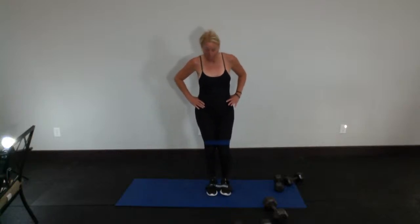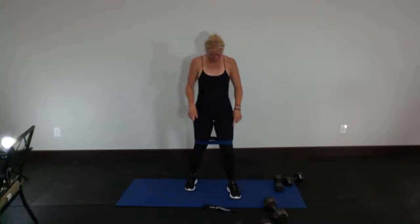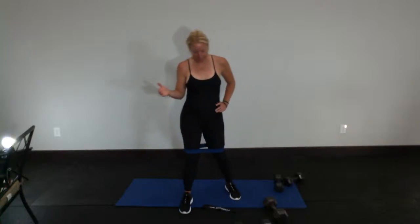All right, we're gonna bring those legs in close. You can step out of the band at your feet. Leave this higher band on. If you just have one band, move it up, all right? Okay, I'm gonna give you a second to catch your breath. I need it as well. Heavy strength days, it's okay. We're gonna take a little bit of time between sets.